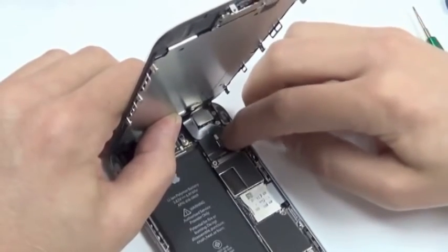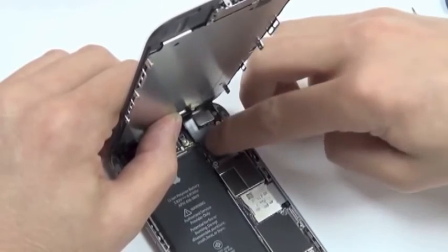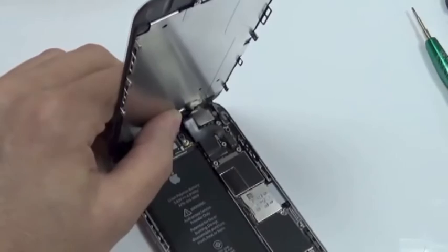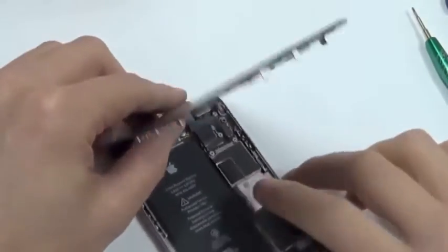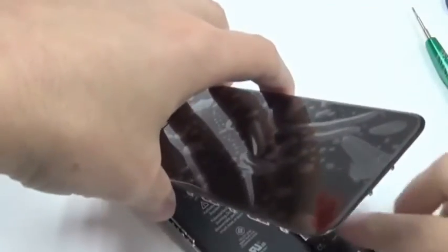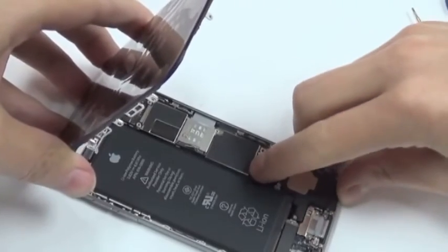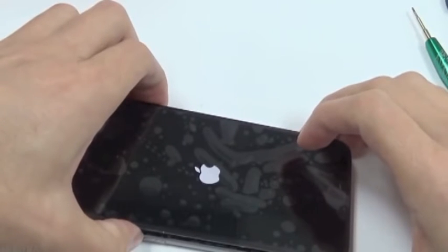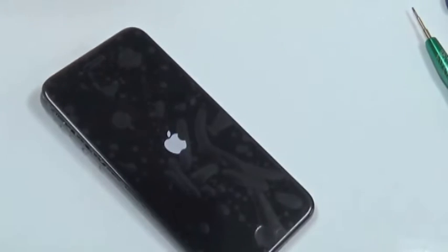Be patient with this, don't rush it. And do not press very strongly until you're sure that the connector is lined up well, otherwise you might damage a connector, which is an expensive repair. So after we put all the cables back, and of course the power cable, we are just going to turn it on very quickly. See if everything works, and then we can put it back together.